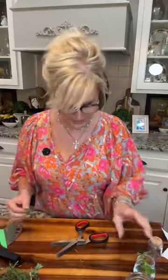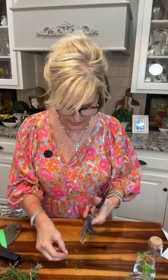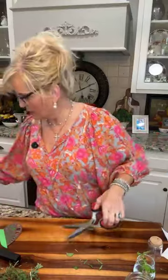What did we have last night that I had basil on? Oh, we had chicken Parmesan. And so I took my fresh basil, and this is a small leaf, but you can just, look at that. And there's a little tool to clean this out with. Let's see, where is that little thing? Oh, it must be in my drawer somewhere. You know how that drawer is, but this is really cool.